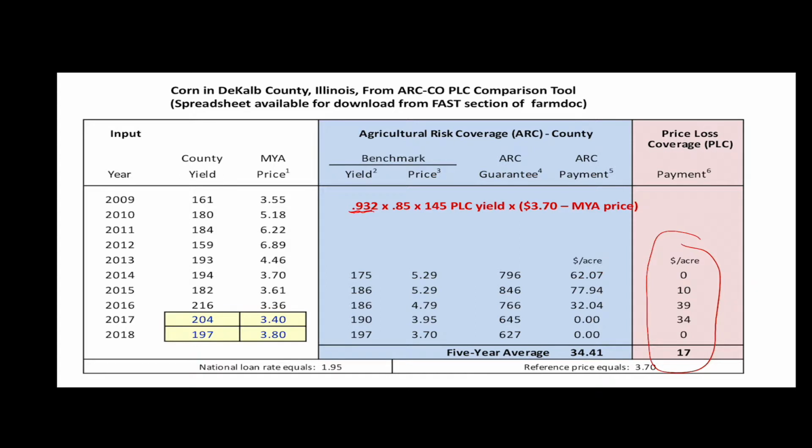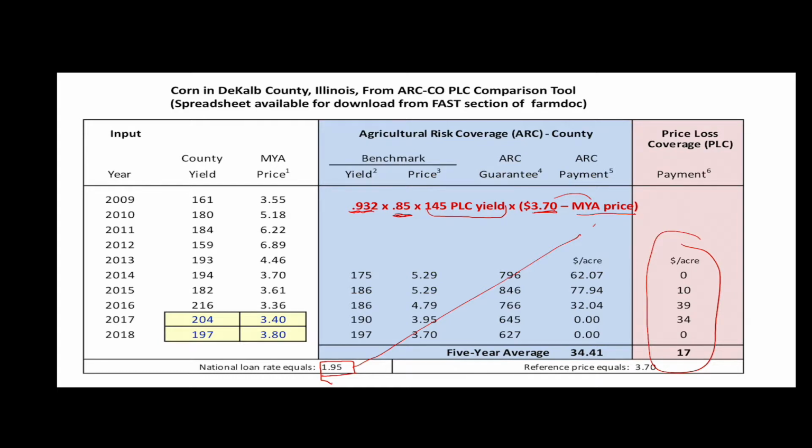The 0.932 is our sequester amount. It's the adjustment for sequester, so we're taking into consideration our sequester. We get paid on 85% of base acres. Each FSA farm will have a PLC yield. We're using 145 PLC yield in this calculation, and that 145 happens to be the average for DeKalb County. And this program will make a payment if the market year average price is below 370, the reference price. It will generally be the difference between those times the PLC yield times 0.85 times 0.932. This is limited to 195, so if the market year average price is lower than 195, they'll use 195 in the calculations.